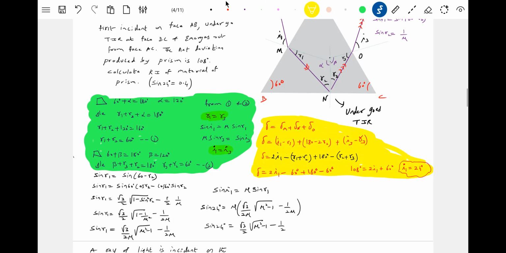This is about the deviation one. What is the deviation thing? When a ray moves from rarer to denser, angle of incidence minus angle of refraction. It gets reflected, so 180 minus 2R2. When a ray moves from denser to rarer, angle of emergence minus angle of refraction. Now this R1 minus R2, minus R2 minus R3, it is adjusted. R2 plus R3 again we have here, 60 degrees. R1 plus R2 is 60 degrees. That is substituted here.